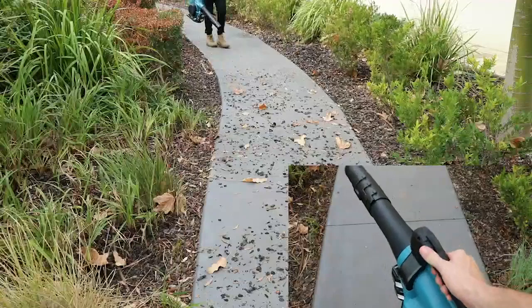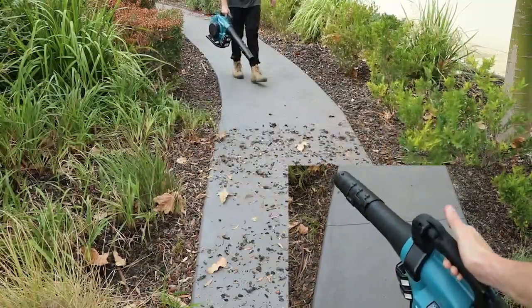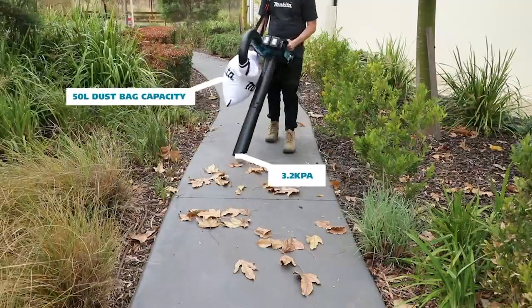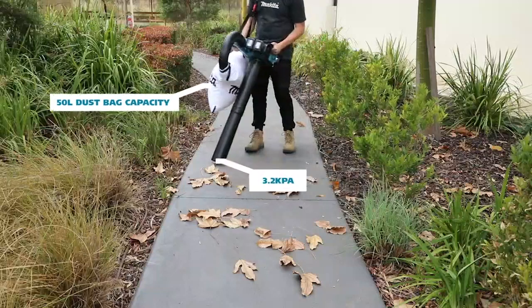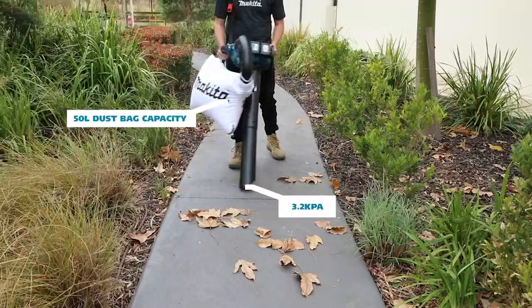The cruise control function allows the user to match the power with the job at hand, also allowing them to lock that speed on. The vacuum function produces 3.2 kilopascals of max sealed suction, with debris being collected into the 50 litre capacity dust bag.